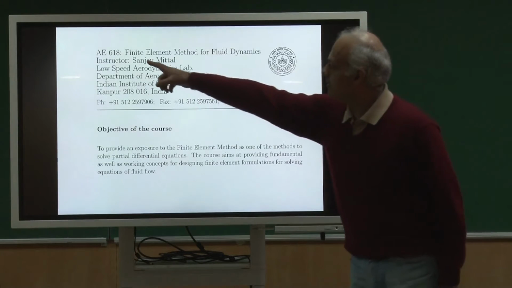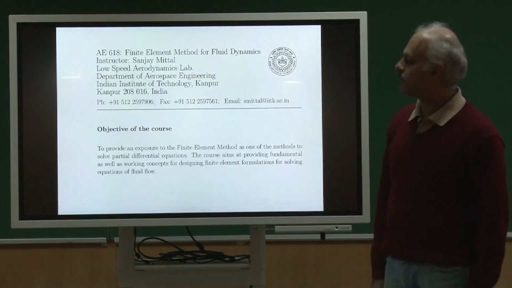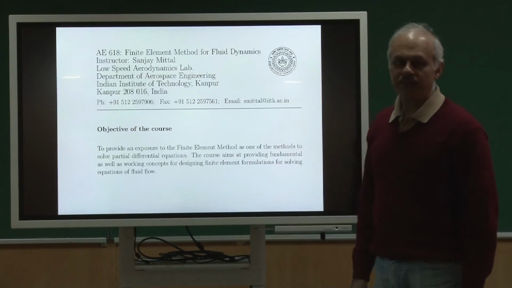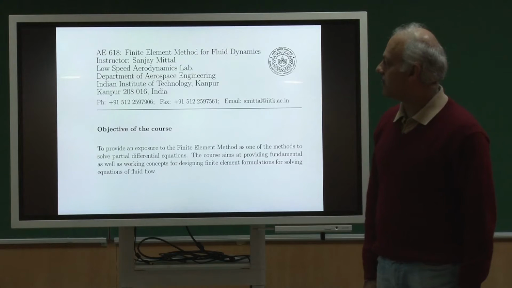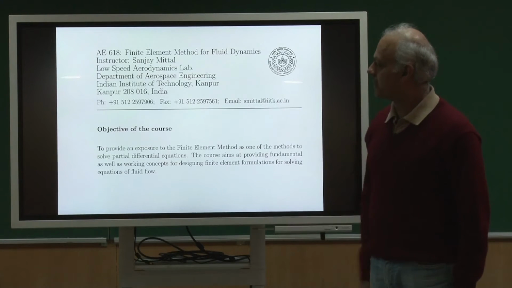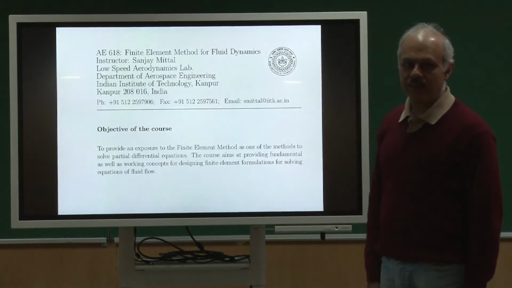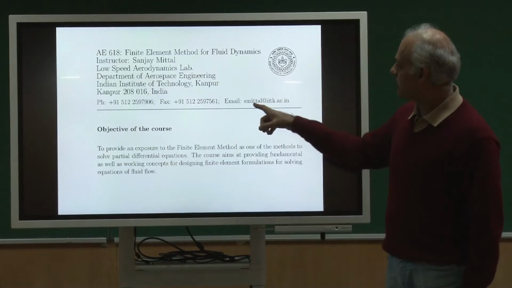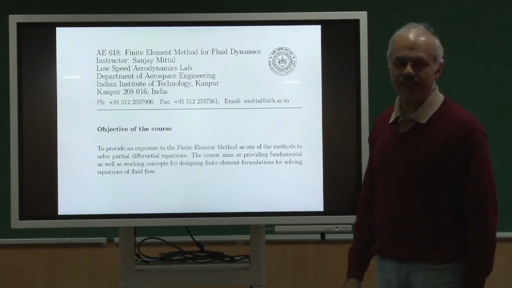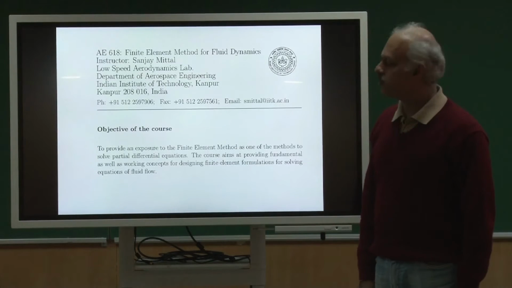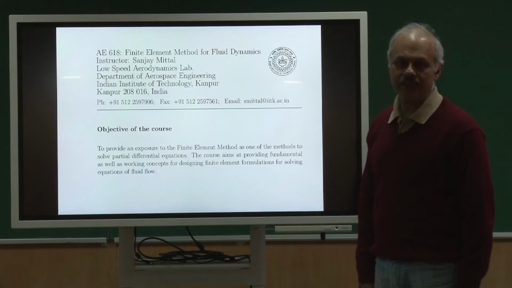So that is the number for the course, 618, and I am Sanjay Mittal. My office is in the low speed aerodynamics lab in the Department of Aerospace Engineering. My phone number is listed over here, so that is one way you can contact me. But the best way to contact me is through my email address. So you can write an email to me and we can schedule either a Zoom meeting or we can talk over the phone.